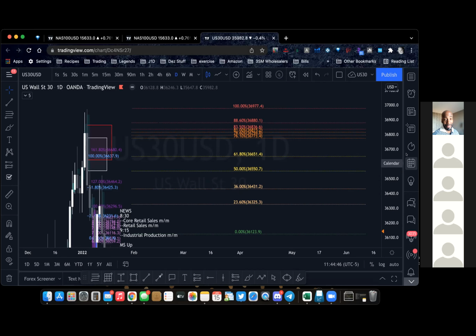Yes, I'm looking at imbalances. Yes, I'm finding my order blocks. That is critical because that's going to help you determine how much the market is going to retrace before it starts actually selling off. So if I see that by doing my charting and looking for the imbalances and the order blocks, you can almost, based on that, predict that it will go up to 83%.